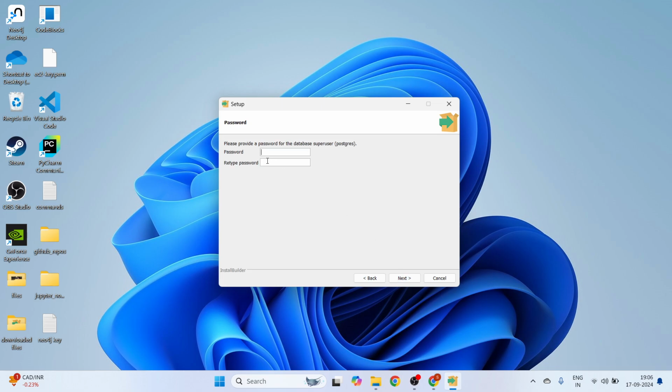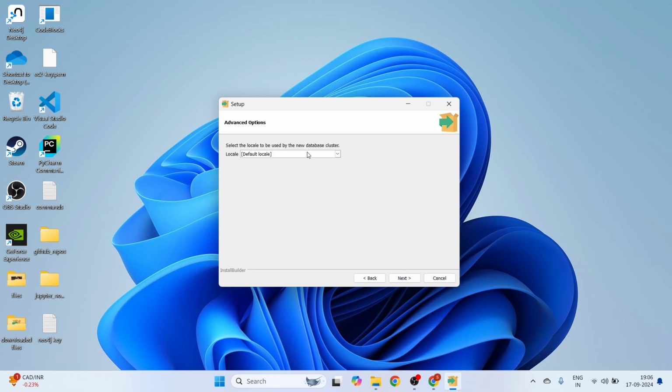So here you can set up a simple password. Here we are working with a local machine, so you can just give simple passwords like root. So I'll just use root, or you can use other passwords as well, but this is kind of a default password that we use. So I'll just use root for now, and I'll click on next. And Postgres' usual port is 5432, so let's just leave it as such, 5432.